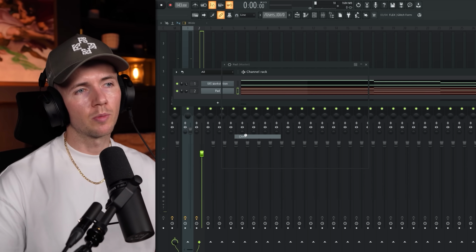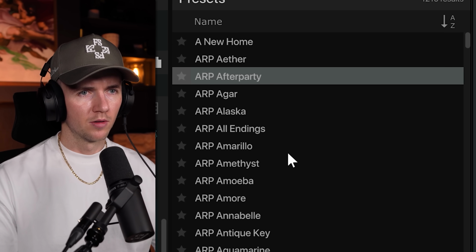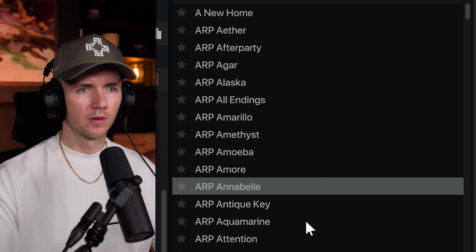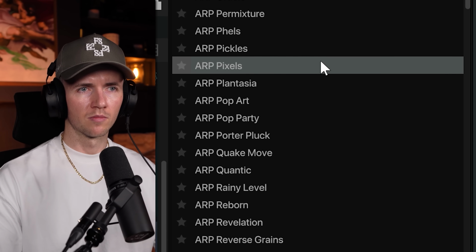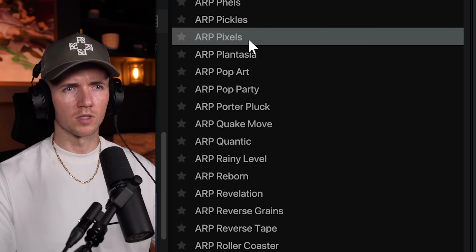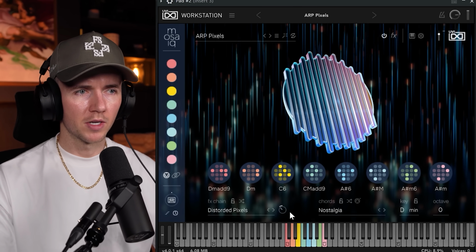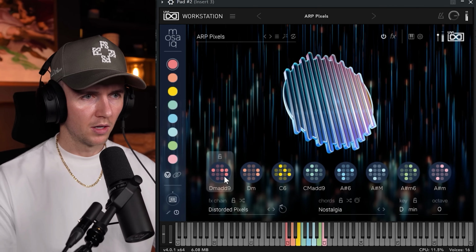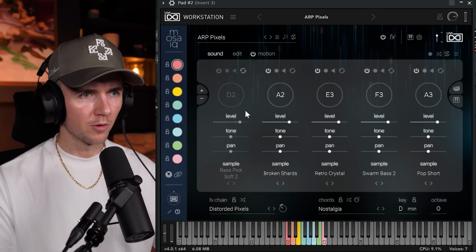All right, what I'm thinking next is some type of sequence. So I'm gonna copy Mosaiq again. Let's find an app that we like. This one's hard. Let's try this. Select D minor to match the key. I like this first preset here, but again, I'm gonna get rid of the bass.